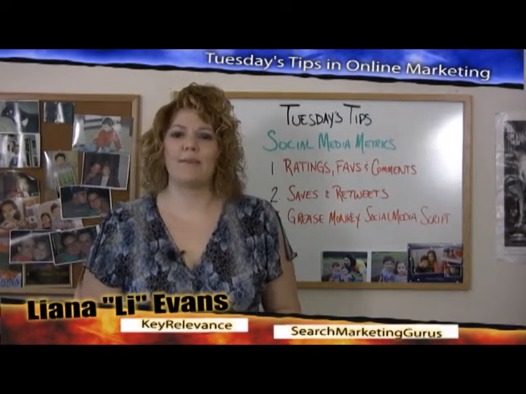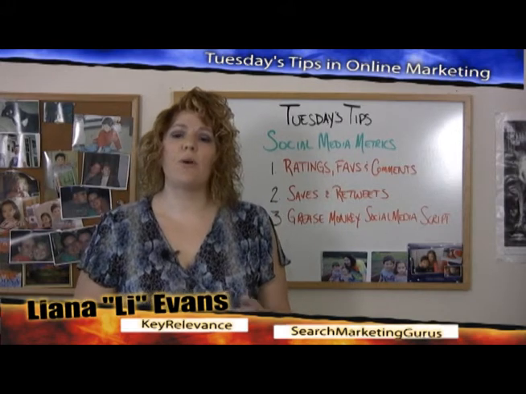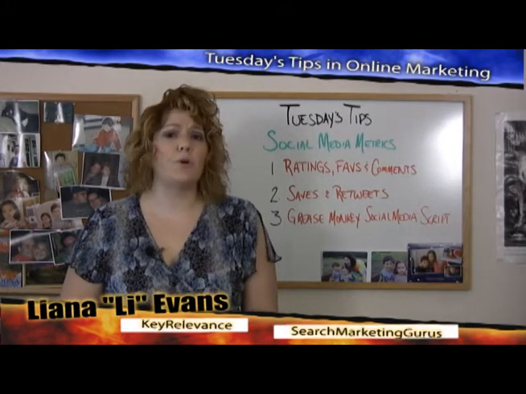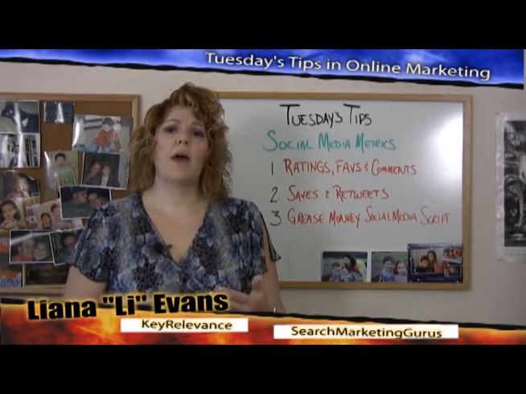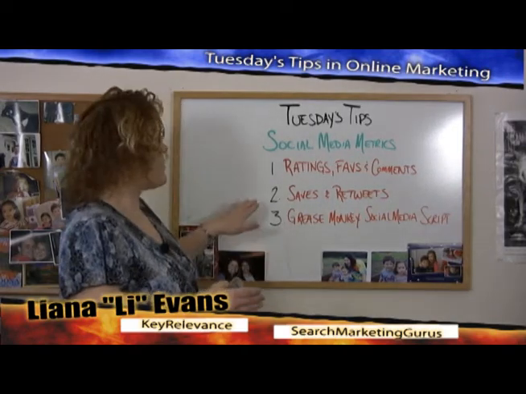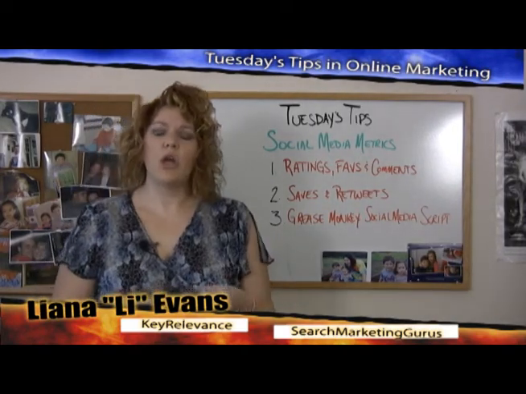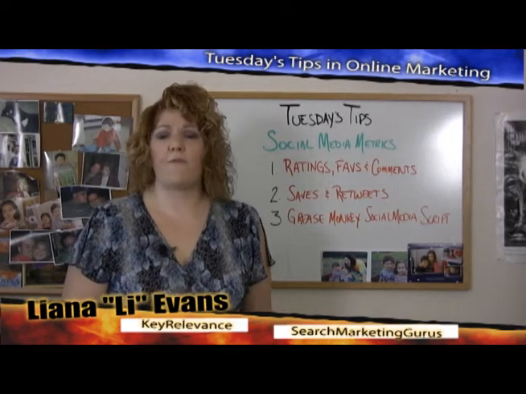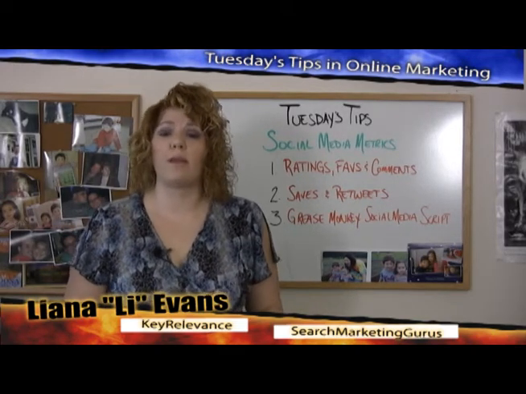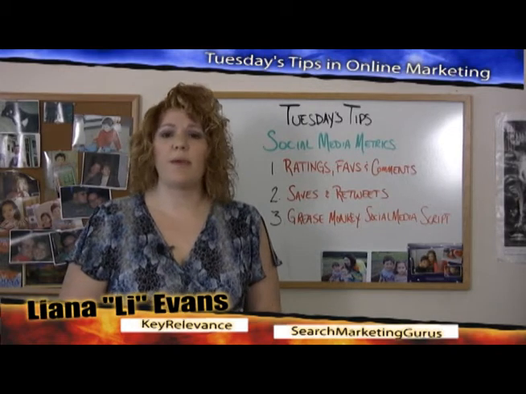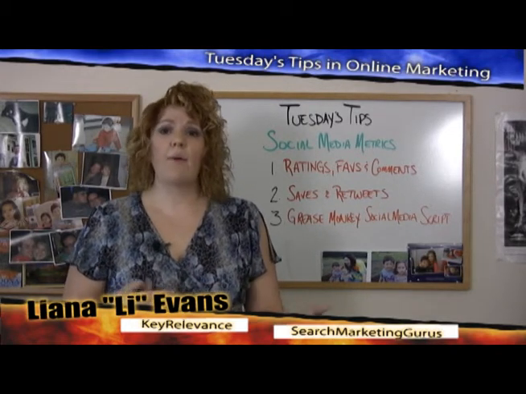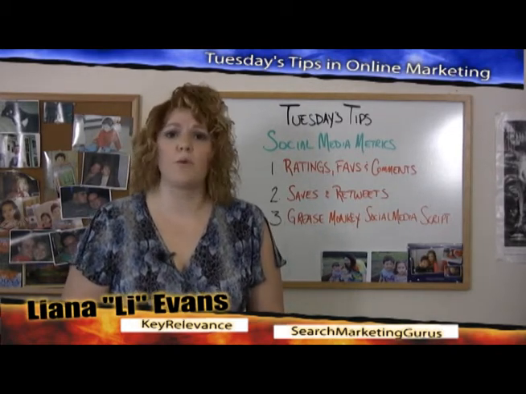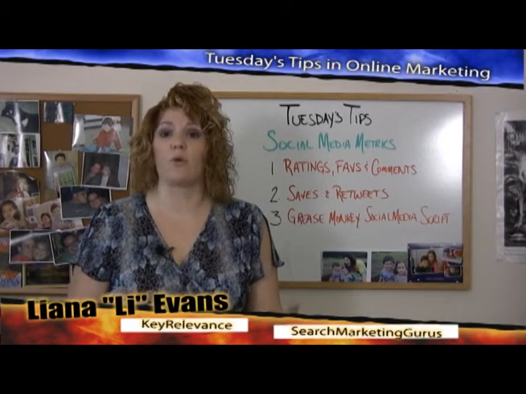And so we're back with tip number 2. With tip number 2, I'm talking specifically about social bookmarking sites and Twitter. And what I mean by tip number 2 with saves and retweets is you can actually count those and see if you're getting some kind of benefit from them with your social media strategy. So you can basically go out and count how many times one of your tweets has been retweeted out to your audience or beyond.